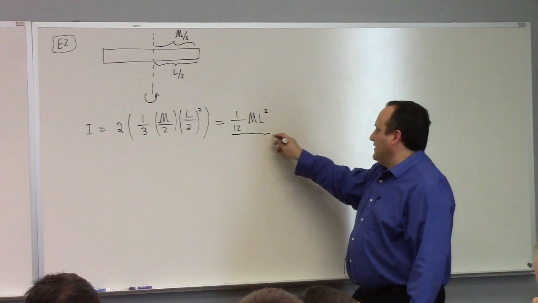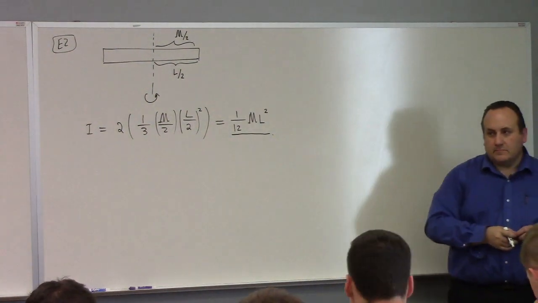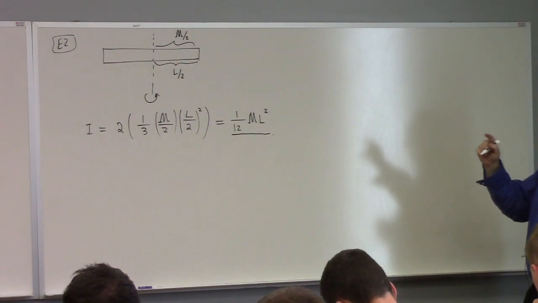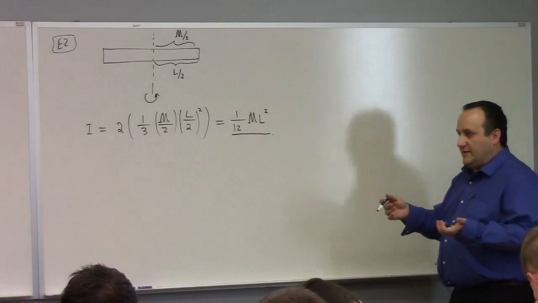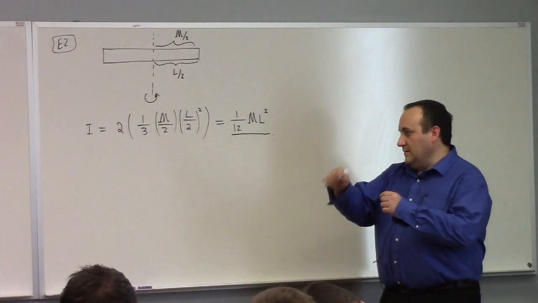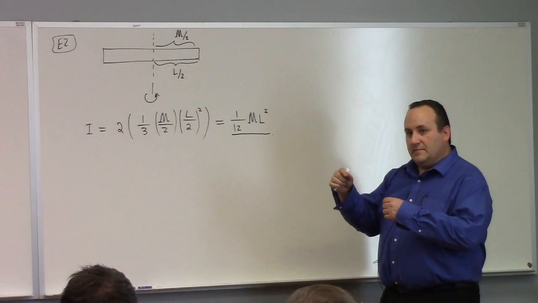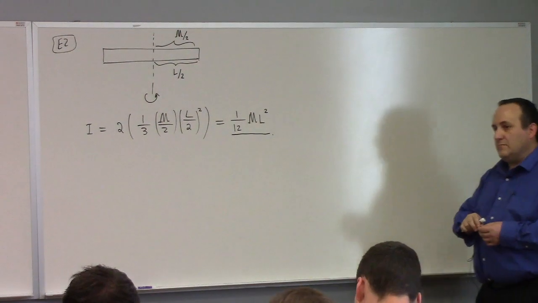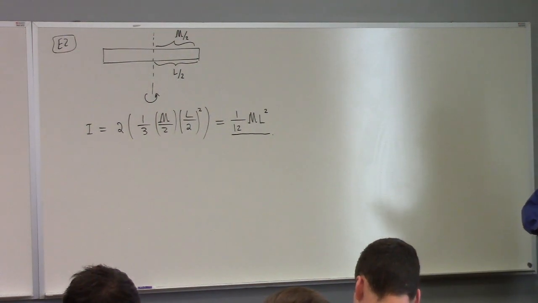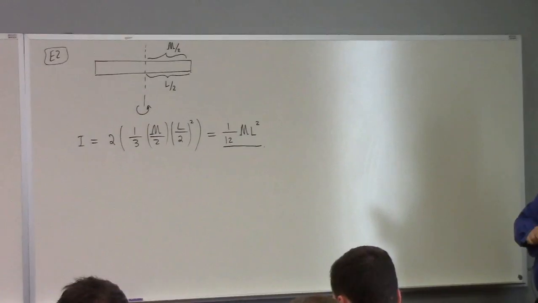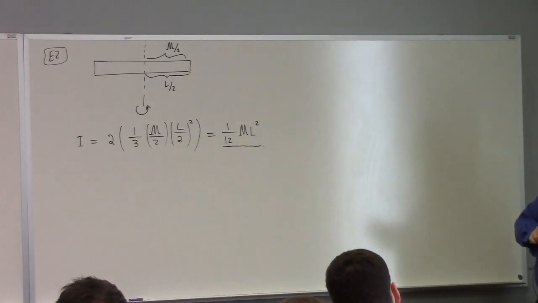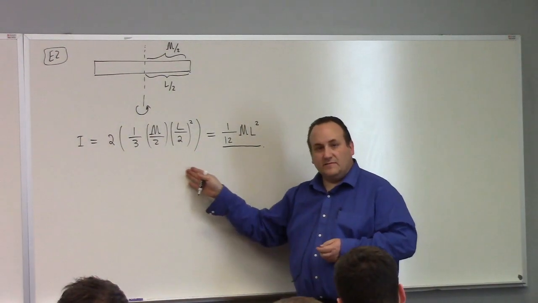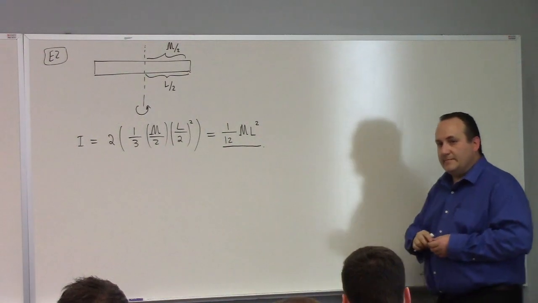So it does make a pretty significant difference. The moment of inertia of a given ruler, like a yardstick, if you swing it around its end, is 4 times bigger than if you just spin it around its center. And so if we had the same rotation rate, the kinetic energy in the ruler spun around its end would be 4 times the kinetic energy if you spun it around its center.